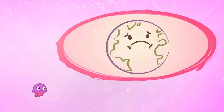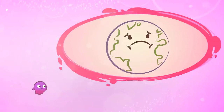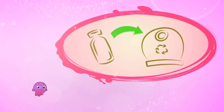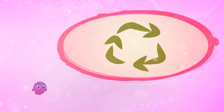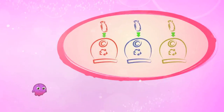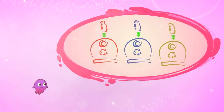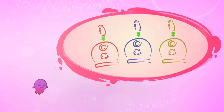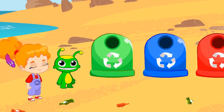Our planet is in danger because humans won't stop polluting. Garbage can't be thrown anywhere. It must be thrown into the container. Also, we must recycle, throwing each bottle into their container. Green bottles inside the green container, blue bottles inside the blue container, and red ones inside the red container. Come on, children, let's recycle all together.